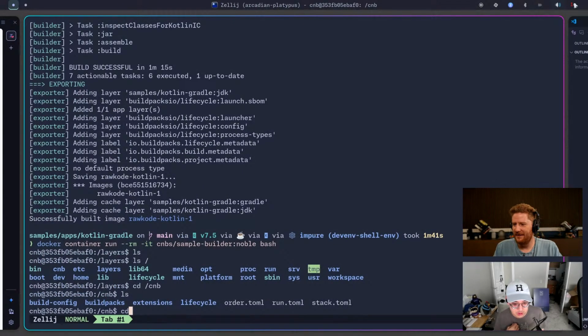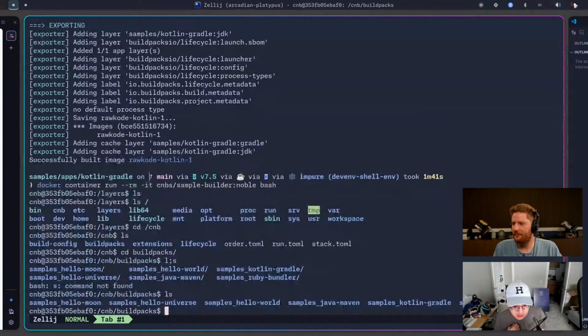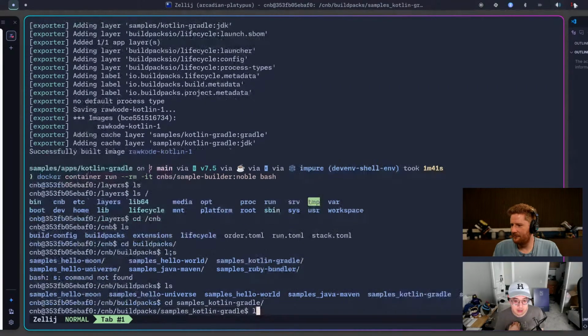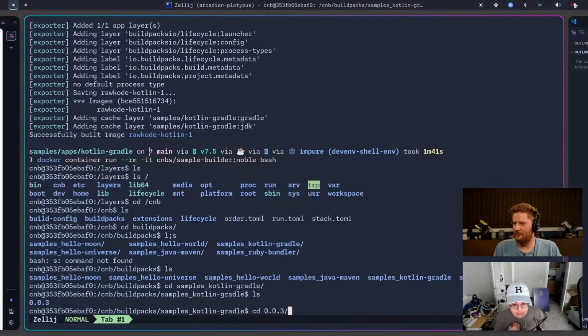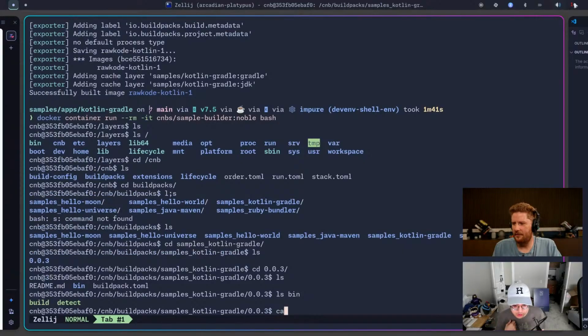Yeah, and so you can see the build packs, and those are mounted as layers, and you can see all these ones that are packed in. All right, there we go. We found a build pack, a Kotlin one. Yep. And if you own a bin, you can see the build and detect that I was just mentioning. Those are just, I'm sure, bash files.